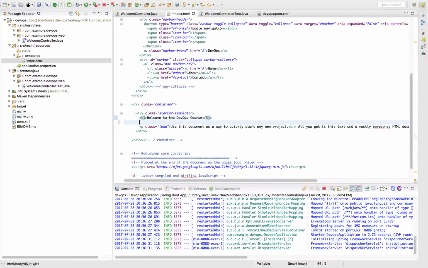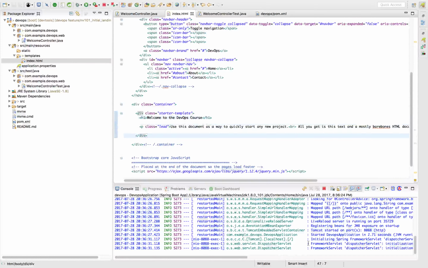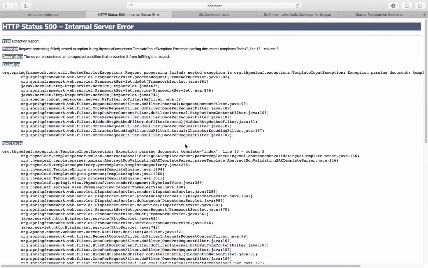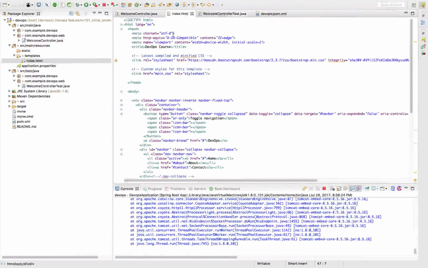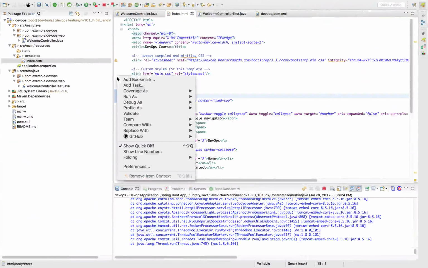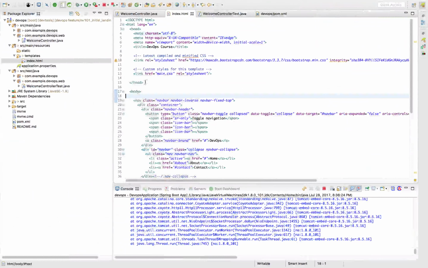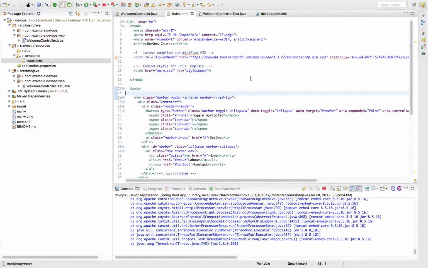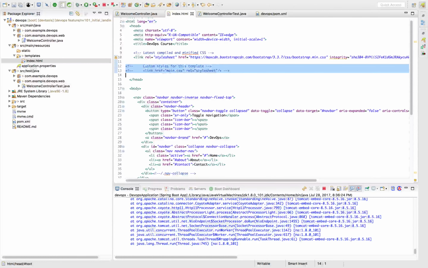So we notice that we still have our app running, right? My server is still running. So if I go and head over to my page with DevOps, it doesn't like something, right? So we are using the template of index, but Thymeleaf wants to make sure that you do not have any tags that are not closed correctly. So it's talking about line 15, and let's go ahead and turn on the line number. So it's talking about line 15, which we do have a closing tag, and we also have a closing tag on the link for the bootstrap. So for now, let's actually go ahead and comment that, and let's see if that fixes the error.